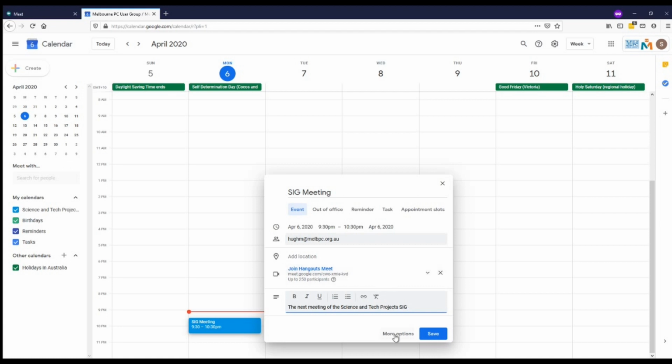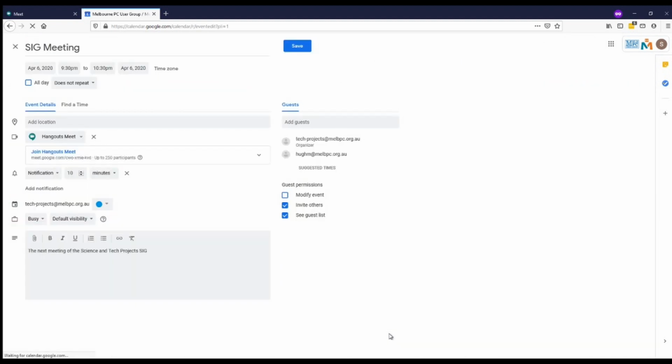If you want to have this as a regular monthly thing, then you can go to more options, and you can see that you can make it repeating, monthly on the first Monday, or whatever the case may be. Once you're happy with everything there, simply press save.